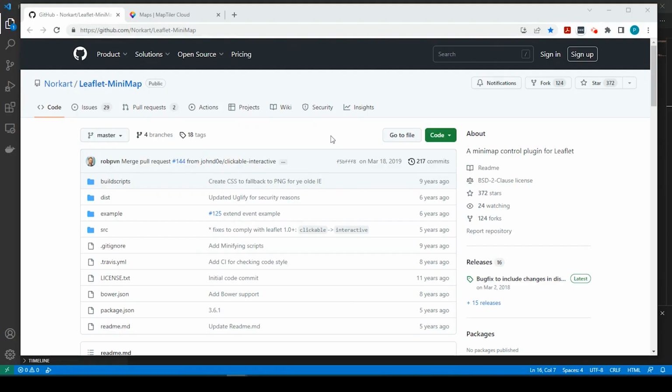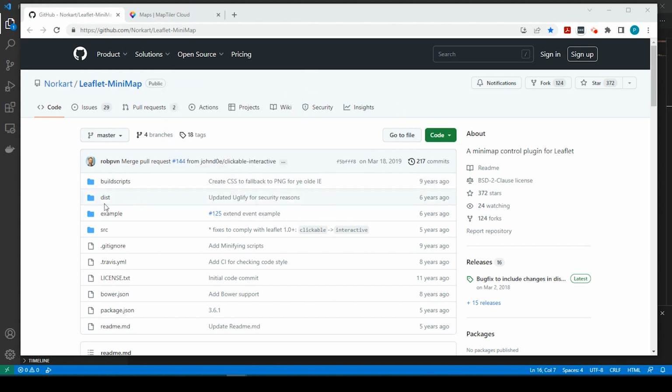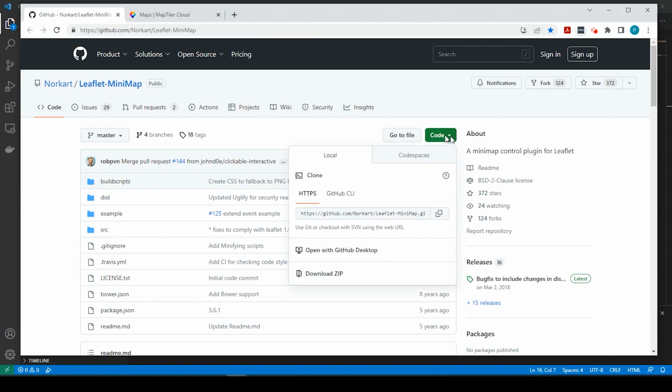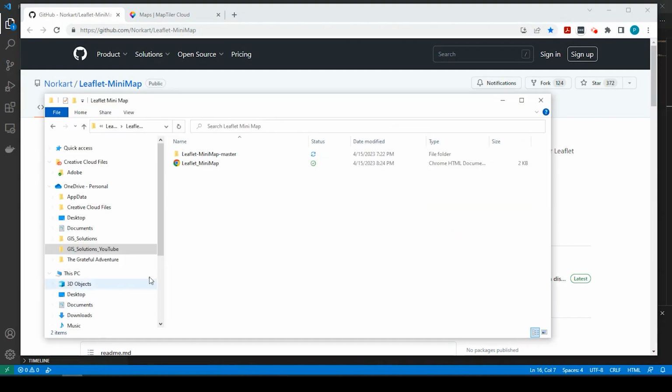Okay guys, so let's get started. The first thing we need to do is download the code on this GitHub site. I'll leave a link in the description down below so you could directly connect to this site here. And credit goes out to the person here who put the code together. So if we go over here to the green button, click on the down arrow, we'll download the zip file. I've already downloaded the file and added it to my project folder right over here.